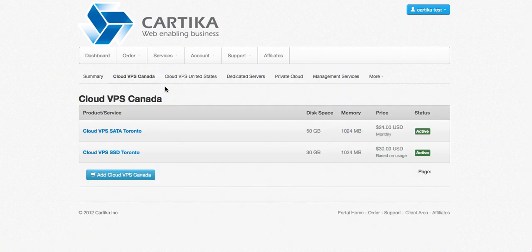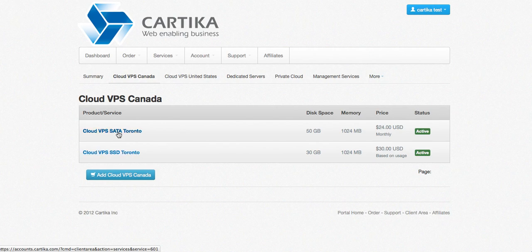So what we've effectively done here is in Canada, we signed up for a SATA pool and an SSD storage pool within the Canadian facility. We created 2 virtual machines on the SATA tier, Web 1 and Web 2. We created a virtual machine on the SSD tier, MySQL 1, and we created a LAN network to enable the 2 web servers to communicate with the SSD server.